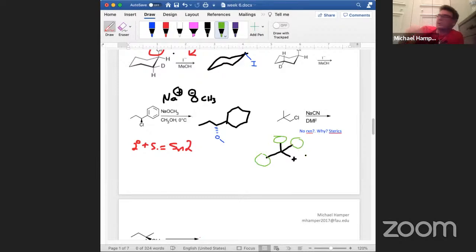So think of it as, you yourself are the nucleophile and you're trying to walk through a crowd or you're trying to walk through a single file line. If you have a lot of steric hindrance, you're trying to walk through a crowd. Is that going to work? No. You can walk through a single file line, but you can't walk through all that hindrance. That's why this does not occur.